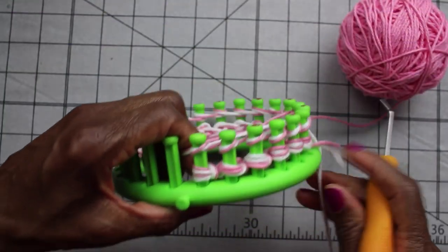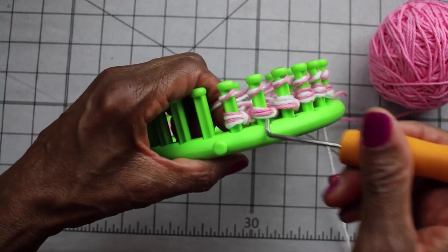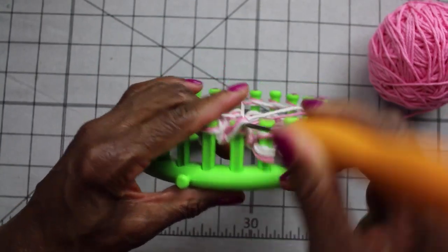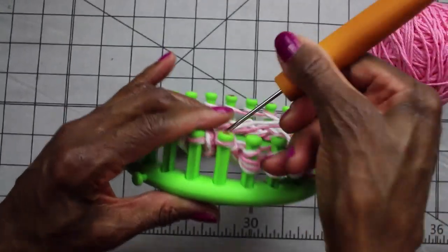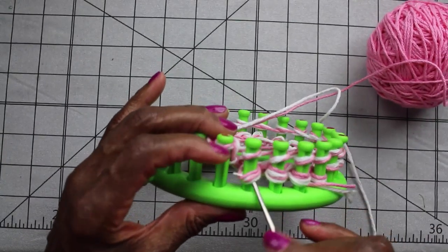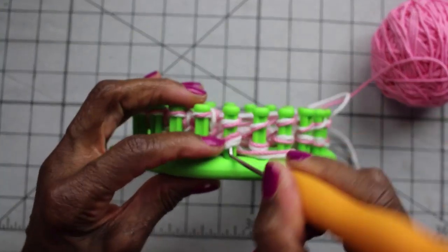We're going to be knitting, but remember that there are four threads now. And we're going to pull those up. And we're just going to treat them as if they were just regular threads. We're going to treat these four as if they're one.